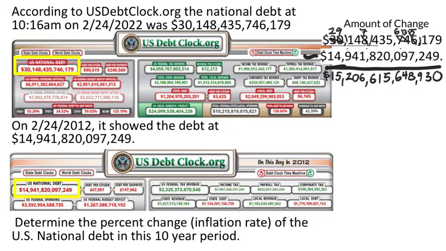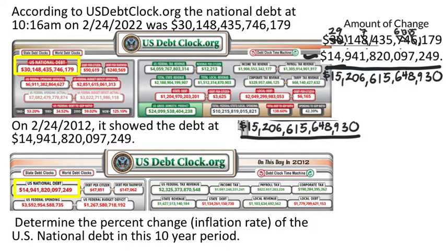So I'm going to take that number right there, our $15 trillion figure, it's very large, and I'm going to now divide that, and I will use a fraction line for this, by the original figure, which was the first one. That would have been 2012. That's the number we're comparing it from the beginning. The starting value for us is the 2012 figure. Very large number there, okay?